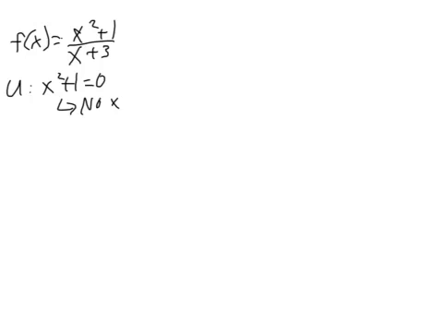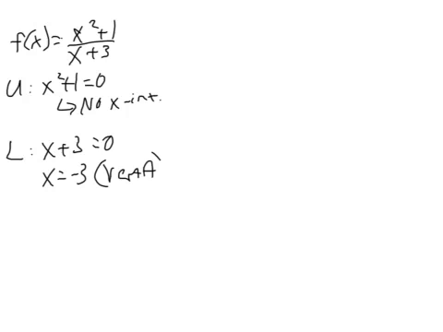But an example of one with the slant asymptote would be x squared plus 1 over x plus 3. If we just flew in our process and said, let's do our upper analysis, the numerator set equals 0. Wait, that's impossible. Right? x squared plus 1 can't be 0, because x squared has to be greater than or equal to 0. You add 1 to it, you're greater than or equal to 1. Lower analysis. Can't get much nicer than this. x equals -3. That is our vertical asymptote.